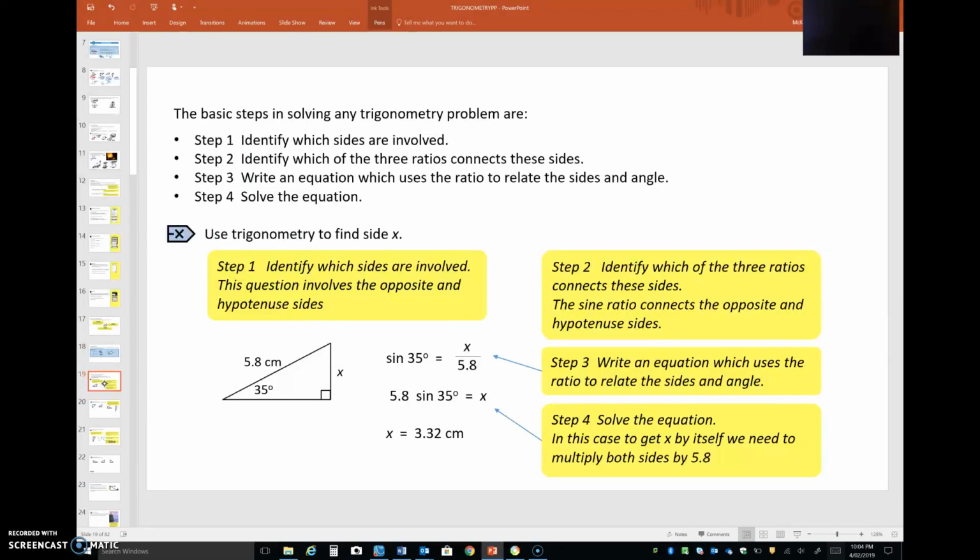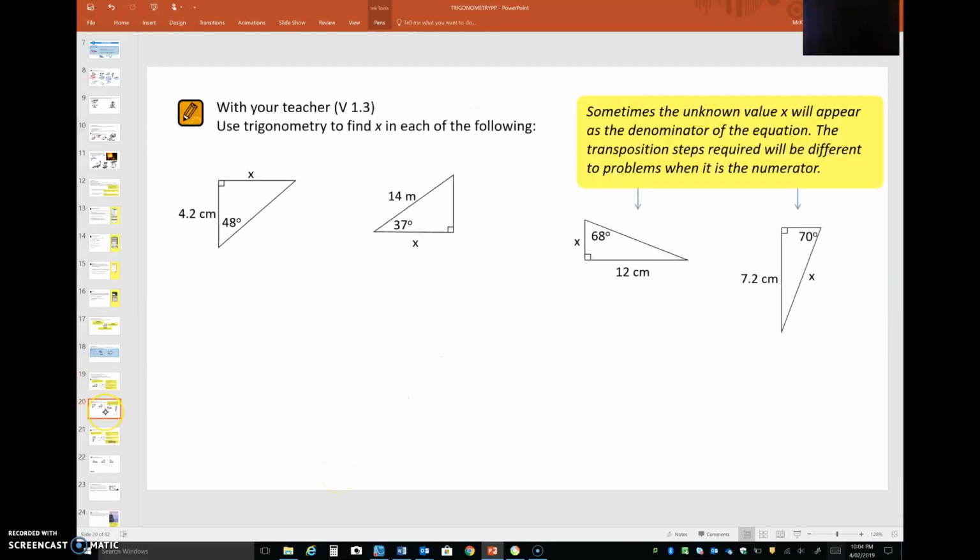So I'm going to be just going through these three basic steps in the problems that we're looking at, and looking at how we set up the trig equation and then rearrange it. There's a couple of different styles there, but this is most likely stuff that you have seen before, so I'm sure it'll all come back to you.